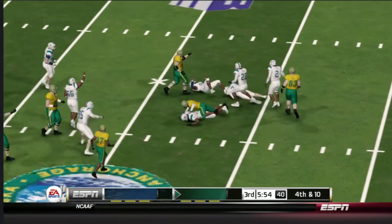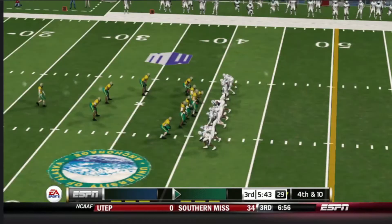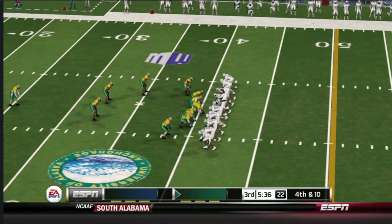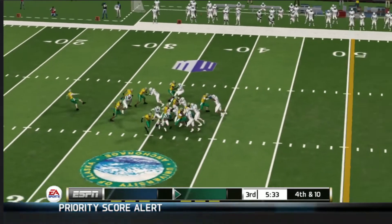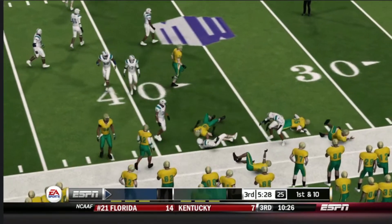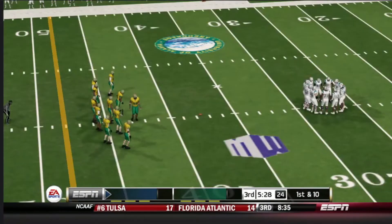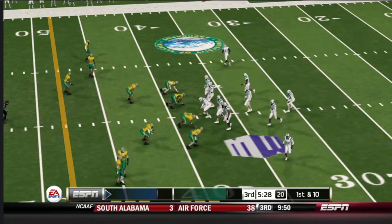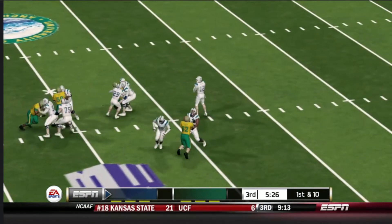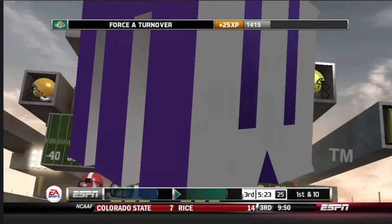Finds the junior — tackle made at the 40. That'll make it fourth and ten. The punting team's got to give their kicker some time. He gets out to about the 38 yard line. Both squads are digging in — let's see what happens on this next drive. Throws on the move and it's intercepted — he tackles him hard at the 45 yard line. The linebacker does a good job with his instincts, getting in the path of the receiver. What a great play!